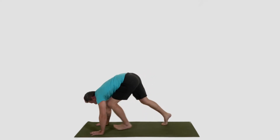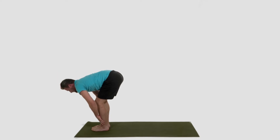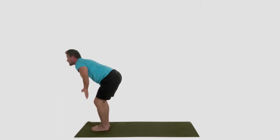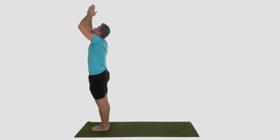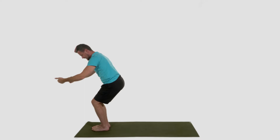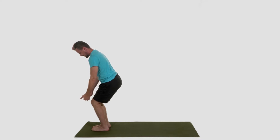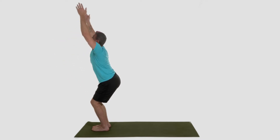As you inhale, heels up, look forward. Walk your feet up to meet your hands. Inhale, halfway lift. Exhale, fold. Reverse swan dive, arms come up overhead, hands come to touch. Inhale, heart center. Breathe out. Release. And now, as you sit back and down on your next inhale, into what looks like an imaginary chair. You can look past your knees just to see if you can see your toes. Maybe you wiggle your toes. Press your belly button in towards your spine and your arms come up overhead.